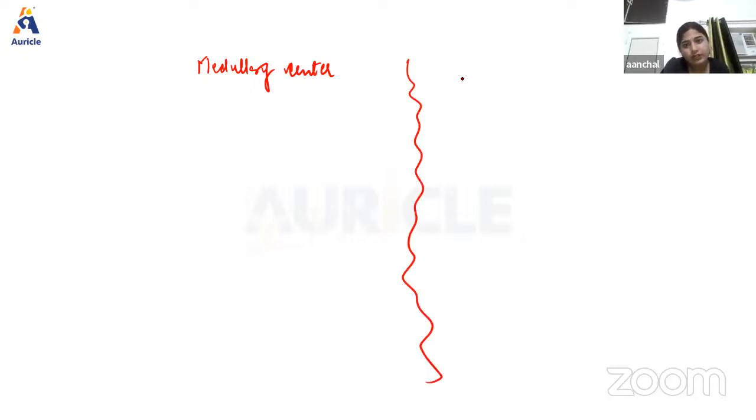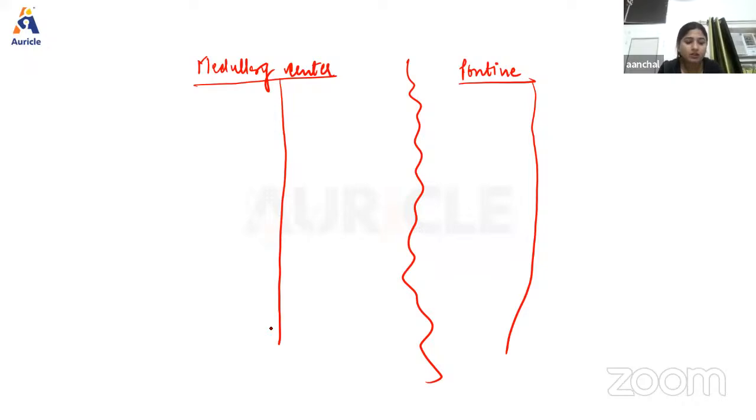If the question on this neural regulation comes, you need to draw a flow chart, or you can also represent it by drawing a table. So we have the medullary center, then we have the pontine center. In the medullary we have two parts: first the DRG, then the VRG. Then we have the apneustic, and we have the pneumotaxic.